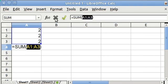Highlighted here is equal, and then the word sum, and then parentheses. And in the parentheses there is a range, and the range is A1 colon A3, closed parentheses. This is A1, that's the first member of the range. This is A3, the last member of the range. And it doesn't make any difference how many things are in between the first and the last. In this instance, there's only one item, and that would be A2. But the colon tells you to go from A1, the first thing, through the last thing, and add up everything.